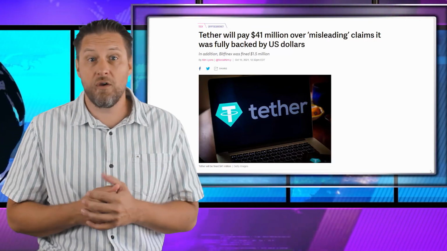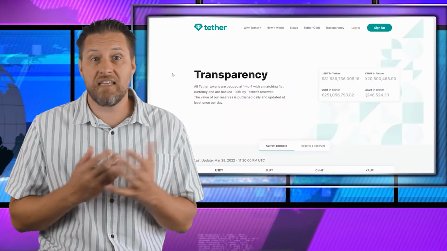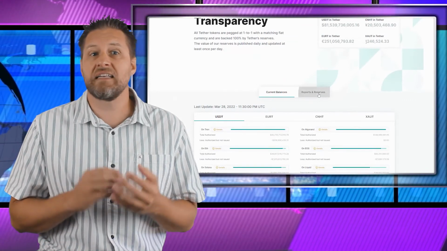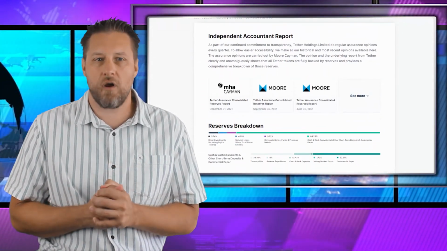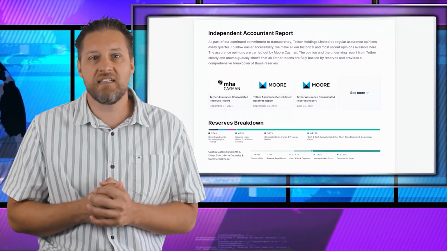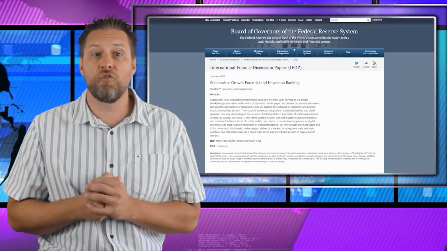Well, last October, Bitfinex put this all behind them. They paid $41 million and settled a lawsuit. Since then, they have begun publishing a daily record of their assets and reserve, leaving investors feeling way more comfortable. With this behind them, USD Tether only has one tiny hurdle left: the US government.